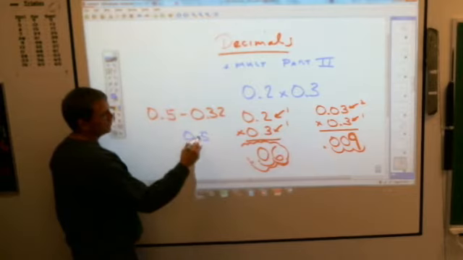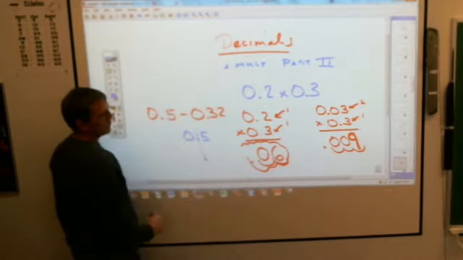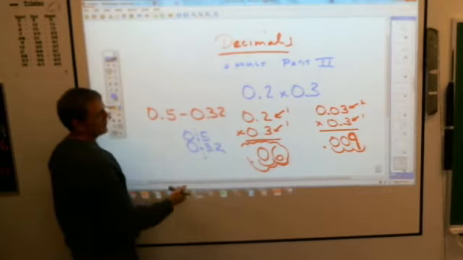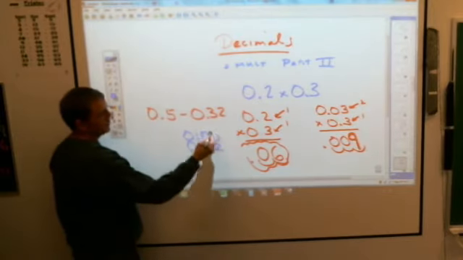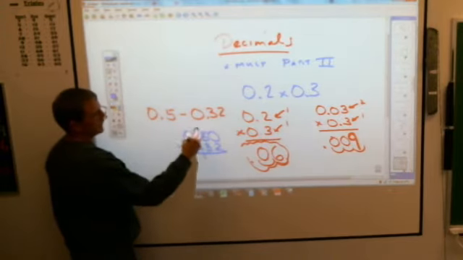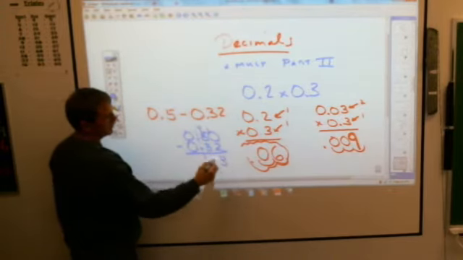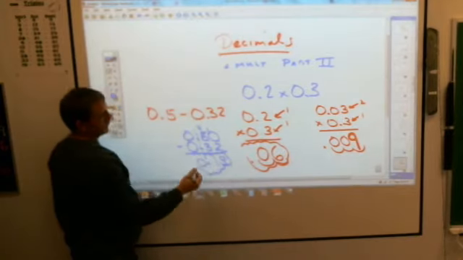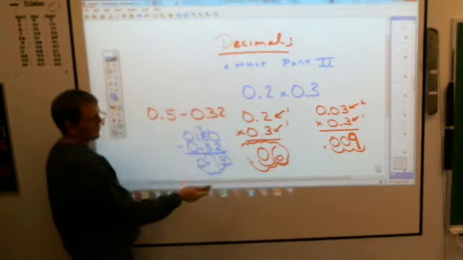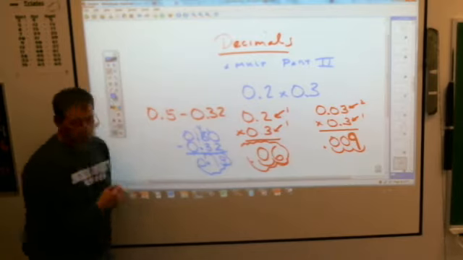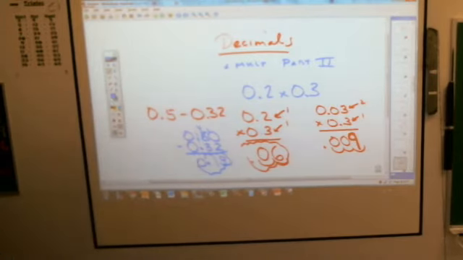0.5, if you follow the rules that we do when we add and subtract, you line up the decimals. 0.32 would go there, and you are always allowed to add a 0 if needed on the end of the decimal to help you out. And then when you subtract that, you end up with 0.18. The difference between adding and subtracting is that you line them up, and when multiplying, you count the decimal places. Right? And then another blank piece of paper.